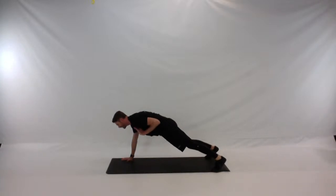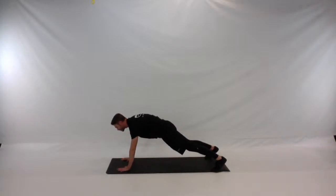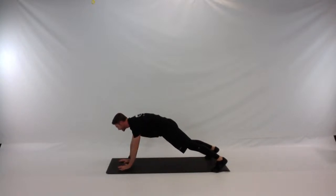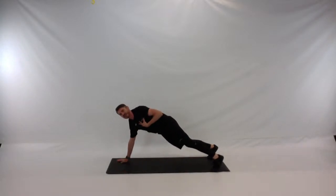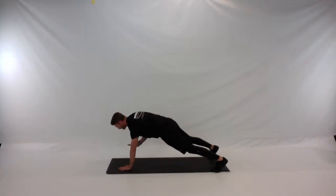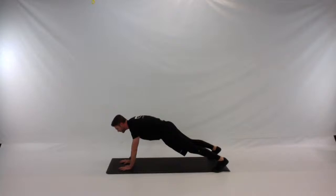Lifting one hand to the shoulder. Place it back down underneath your shoulder. Alternate to the opposite side. Now, minimal shift from side to side. What that means is I don't want to see your body rocking all the way over to the side. Try and keep your chest and shoulders facing down towards the floor. So you're in a really strong position. Challenge your strength for me.